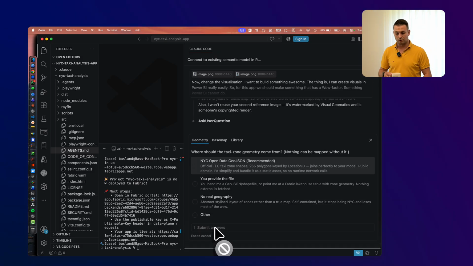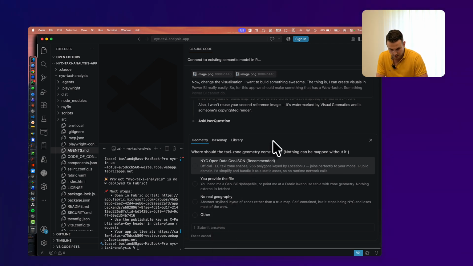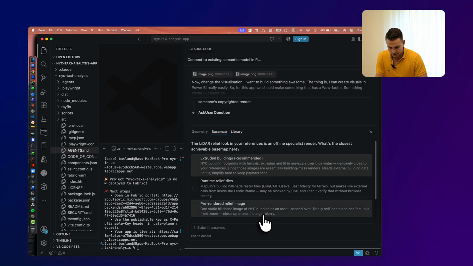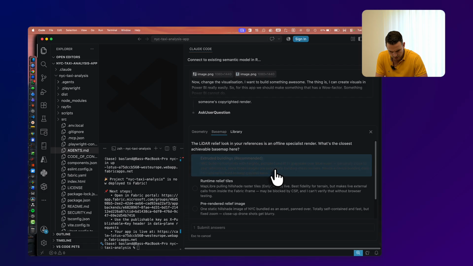So I got myself a coffee and we are presented with a question. So where the geometry should come from. Let's take it out of the open data. That's fine. And LiDAR, blah, blah, blah. It's an offline specialist render. What's the closest achievable base map? Extruded buildings. Yeah, that's fine.